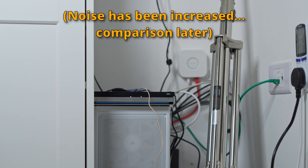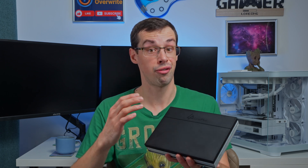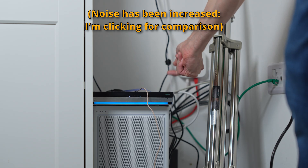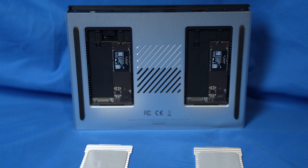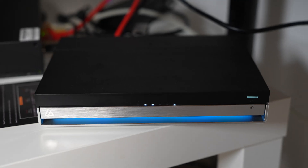This does have a fan, and on the website Linkstation say it's completely quiet, but that wasn't completely my experience — the actual fan inside was constantly whirring even with just one NVMe drive installed. I'll put an audio example in just a minute. But overall I'm nitpicking a little, because the fan noise isn't substantial, and having four NVMe drives plus space for two hard drives or SATA SSDs means this device could get fairly hot, so the active fan is a good thing. I just wanted to be completely honest about the downsides, because in general this is a very, very good NAS — but nothing is perfect.